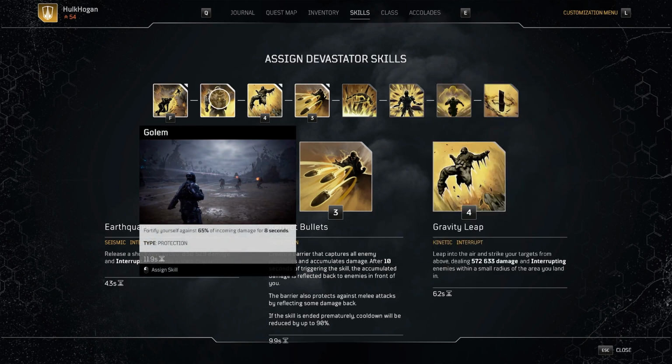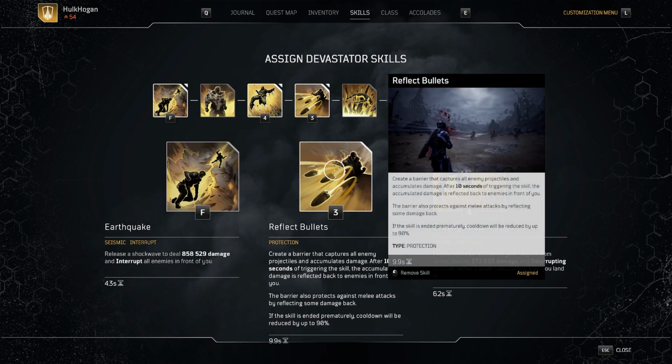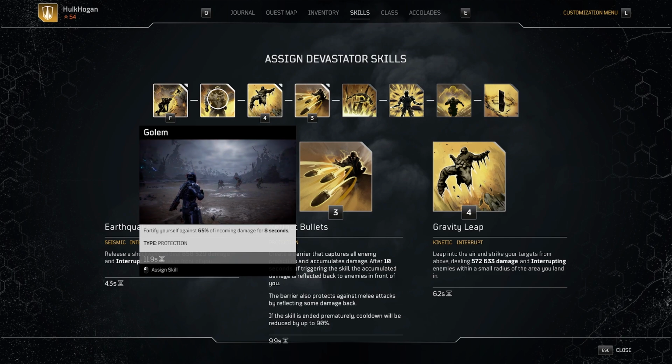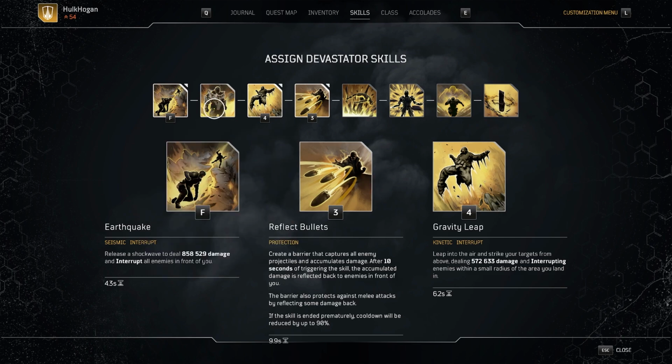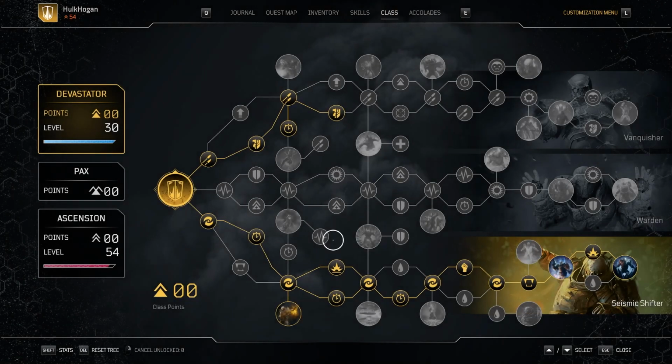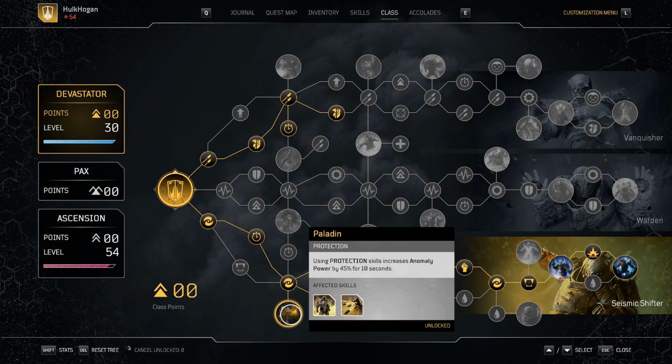Golem is significantly better when you're bossing because to pretty much proc Reflect Bullets, you have to activate it and then cancel it, which is a little bit annoying. Whereas with Golem, you can just activate it and then fly in, and you don't really have to worry about it. But Golem has a pretty long cooldown, and also it's going to last a pretty long time, which means that you can't have 100% uptime on the additional anomaly power from Paladin.